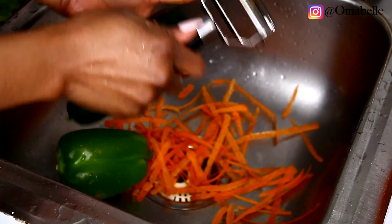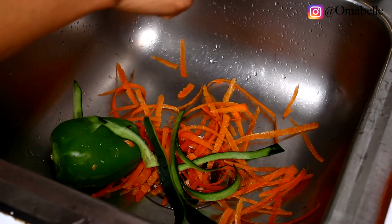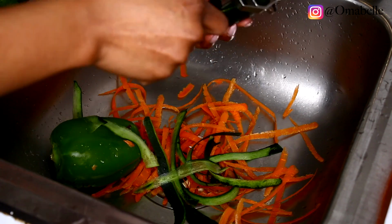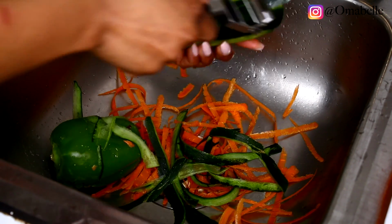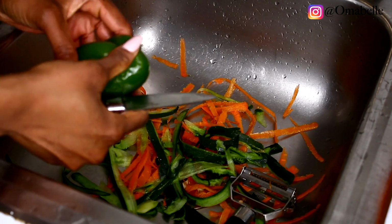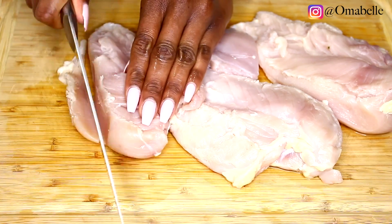I'm using some lettuce, carrots, spinach, green pepper, onion, and what else, I can't remember everything, guys, but you guys are going to see it. Okay, so cucumber, I have my cucumber right there, and I'm basically just cutting up everything in my sink, so that way it's going to be easy.